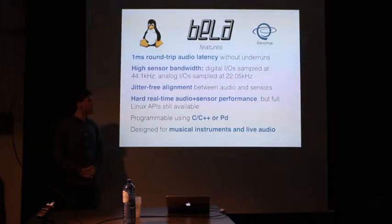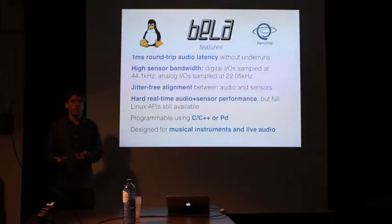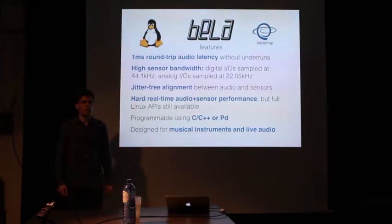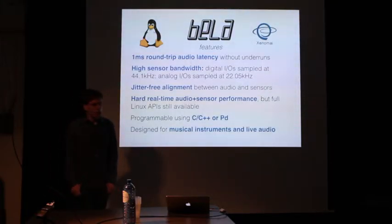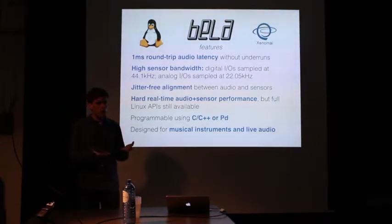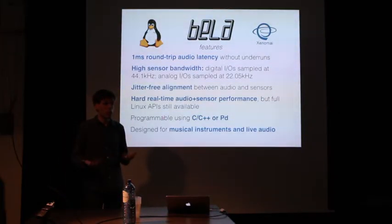So a geeky summary of features: low latency, high bandwidth of sensing — this really enables new kinds of interactions and reduces jitter. We're also trying to make a very straightforward API so people can write code without spending three days setting up tool chains just to build Hello World. That's extremely important because almost all of us simply don't have time to mess with compilers for days on end. You can program it in C++, or there's an option to use Heavy Audio Tools to take PD patches and compile them into optimized C code that will run on the board. We're also working with Mariah and others on getting SuperCollider to run on the board, which is really exciting.